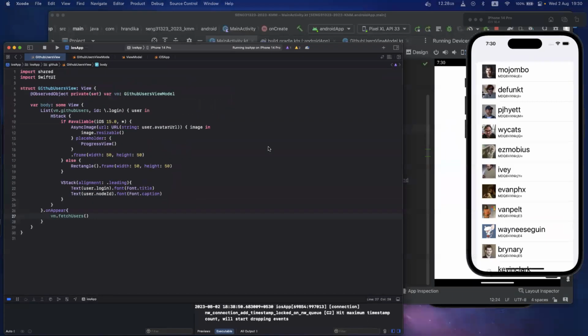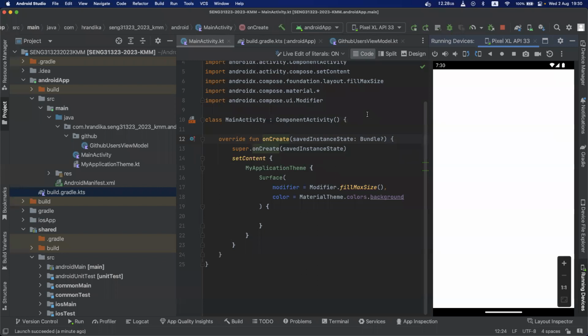Android Jetpack Compose brings the same sort of feeling to us. We can create the UI from the code rather than dragging and dropping the XML stuff.